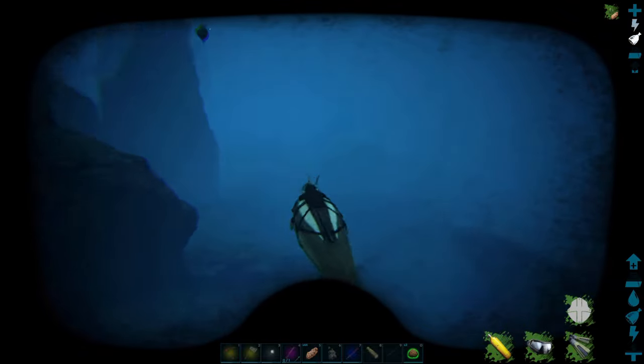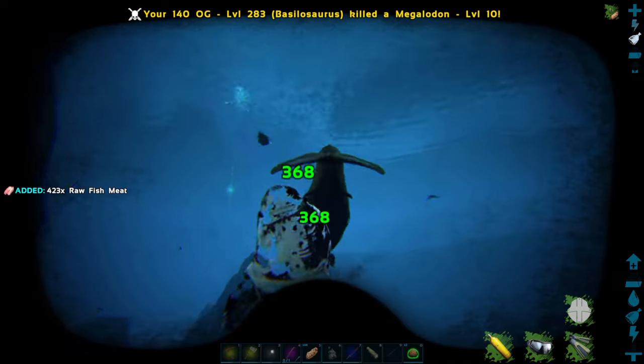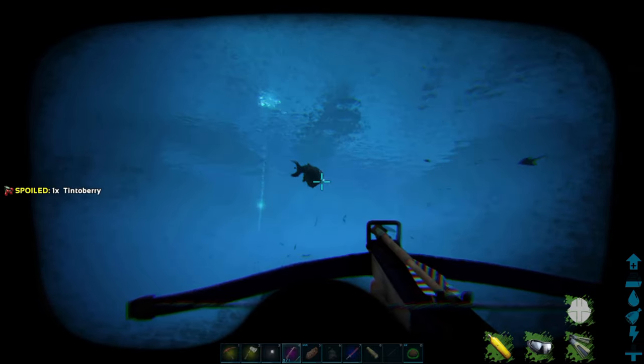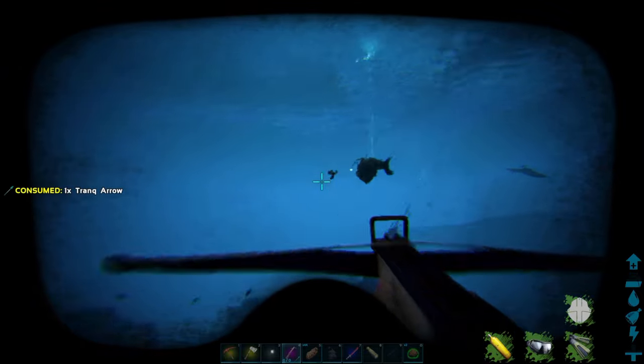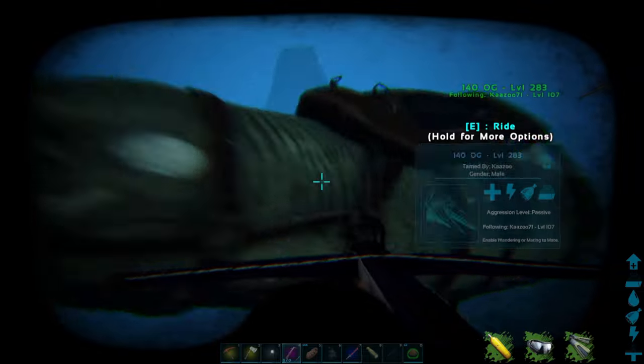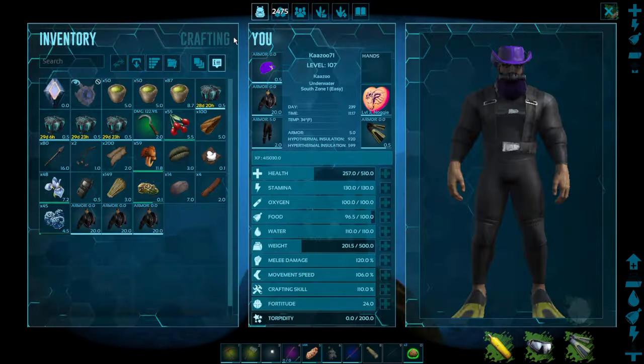Oh, here comes a megalodon. Great, let's take care of him. Yeah, I'm going to take three basils in there, and then I may try an angler or a dolphin after. Oops. No ammo. Time to make more. Let's get on the basil, and I'll make more while I'm sitting on it so I don't get hurt.